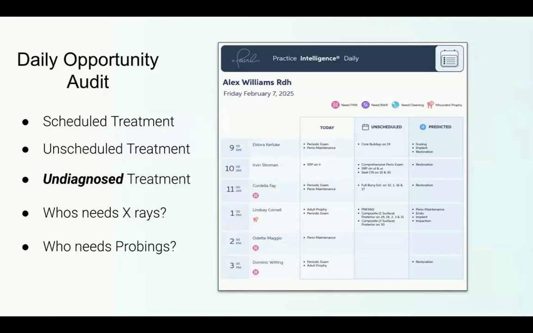Doctors can review undiagnosed opportunities to see if they need to move those to the treatment plan or add more same-day dentistry. And front office teams, you don't have to worry about auditing your charts for who needs treatment, who needs x-rays, and also who needs periodontal probings. So this has been a game changer for offices to streamline their daily huddle or even their entire workflow throughout their day. There's great ways for you to be able to fill your schedules here.